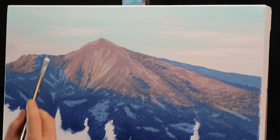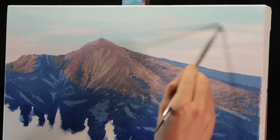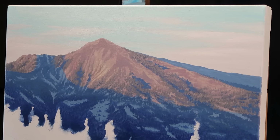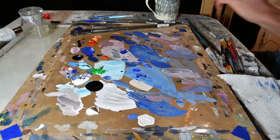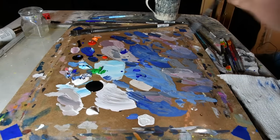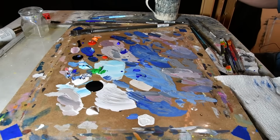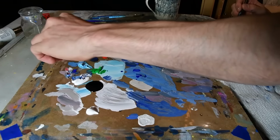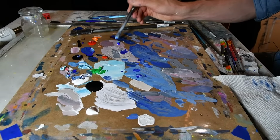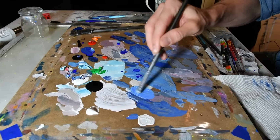Just some simple highlights. Pretty easy. I'm just gonna leave it as is. And in fact, one thing I might know about this so far, I'm gonna need to get some more blue. I've got a little bit of this light blue permanent still wet. I do think I can get away with some darker blue, some more saturated blues in the sky.